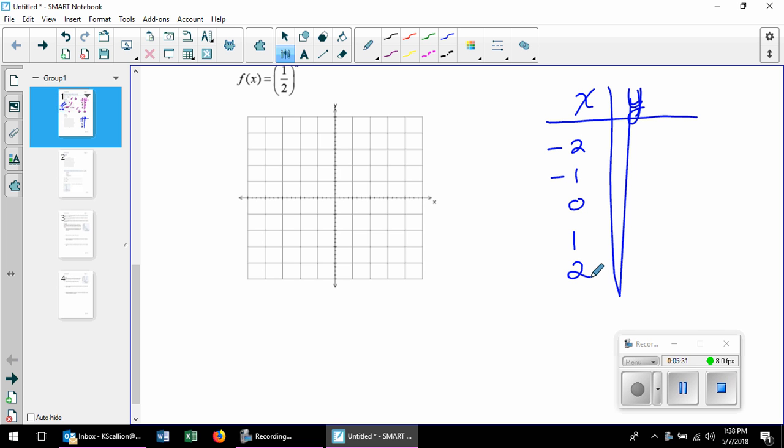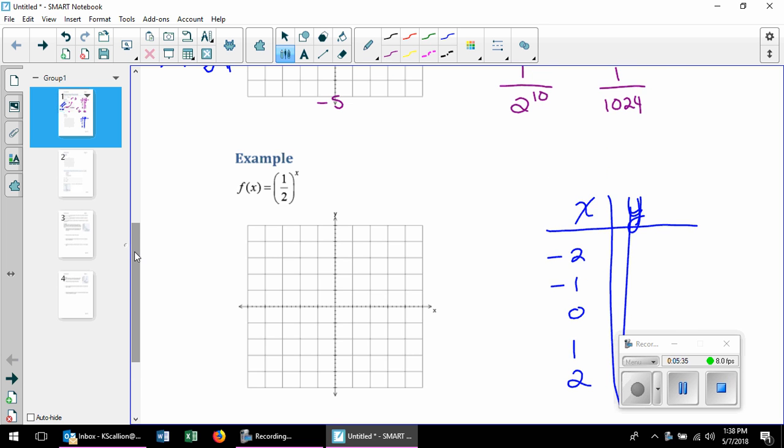Now my y's. So I want to point out something to you that's going to cost you a half mark deduction. My base number is 1/2. That must be inside of brackets. Okay? Because if you don't, then that means that exponent only applies to the numerator. And that would be incorrect. So if you are doing a fraction as a base number, it has to be inside brackets.